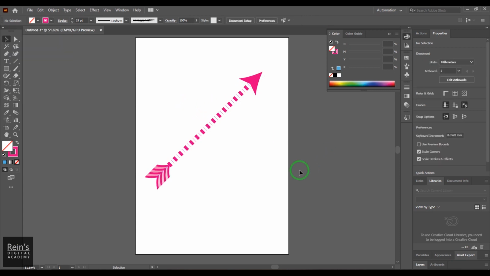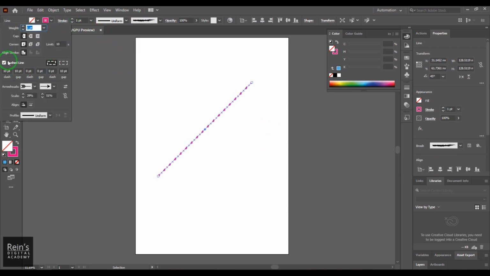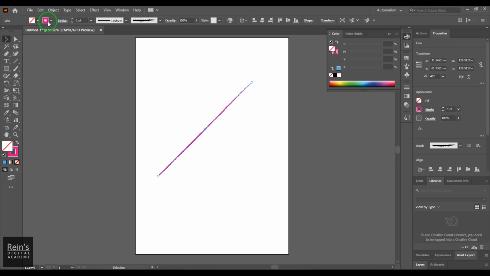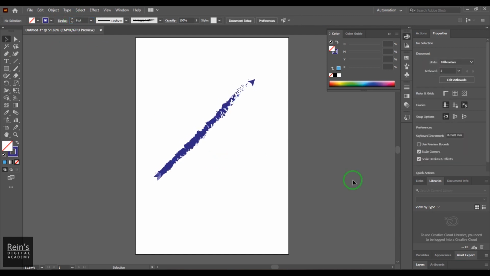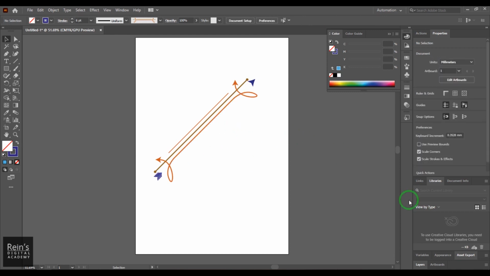You can create different types of shapes here, and also try using different strokes on them. There is a dotted line, I just remove it, and also I can change the color. I'm taking a blue one and increasing the radius there, so you could see the stroke. It has changed because I have changed the stroke type there. So these are a few of the tools we have got.